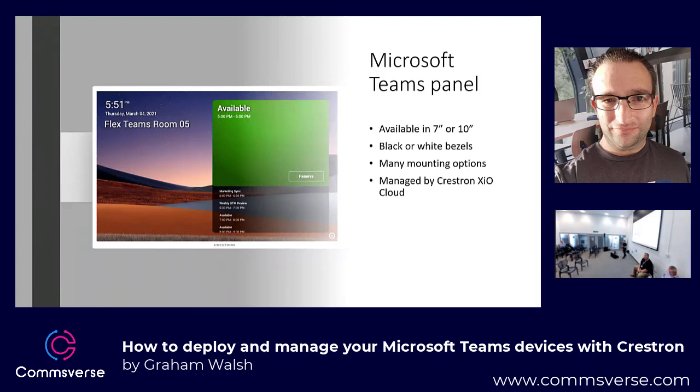Then next up, we have Teams panels. So being able to visually find a room, book a space, either ad hoc, you walk up, hit the reserve icon that you can see there, and then that will create a meeting. Send it purple or send it red for busy, but then also put a meeting on your MTR. So you walk up into the room and hit join, and then use that center of room console to add more participants to the meeting.